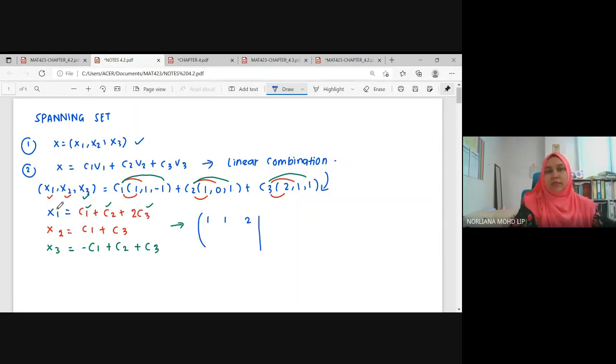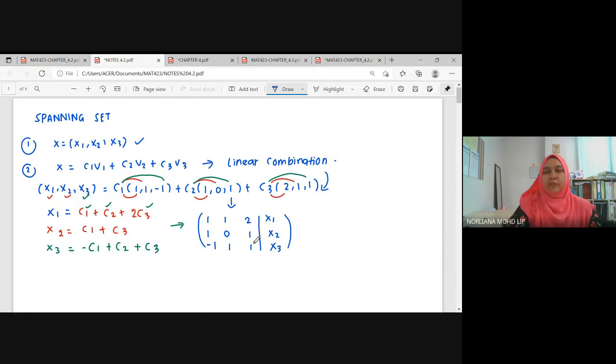So is equal to X1. Okay, the second row for second equation. So 1, 0, 1, X2. And the third row for third equation, negative 1, 1, 1, X3. Jadi sebenarnya daripada sini pun, kalau you tak buat yang ni, kita boleh transform je kepada augmented matrix. 1, 1, 1, 1, 2. Boleh terus masukkan lah ni. 1, 0. Kalau nak shortcut kan, tak nak createkan equation ni.